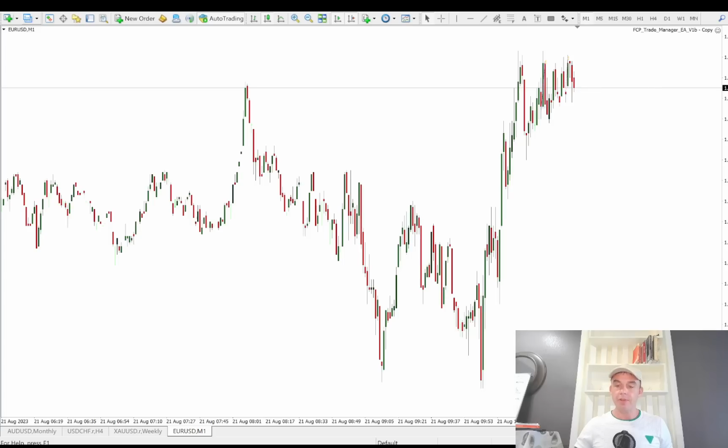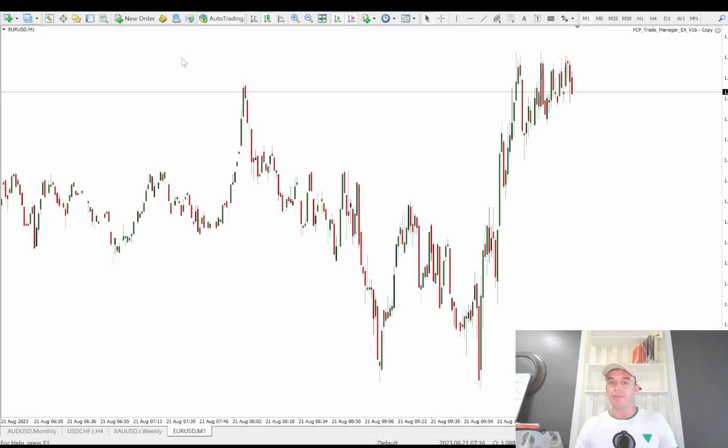So I'm going to head over to the charts. Now, this is the tool. I'm already expecting you to know how to add a trading EA into your MT4 platform, so I'm not going to bother sharing that with you. And if you are a bit stuck, just Google how to put an expert advisor into an MT4 platform. Now the EA only works on MT4, and basically all we need to do each week is enter our pending orders from the spreadsheet and then load the trade manager EA into MT4, leave the platform open, and then the EA will simply manage the trades throughout the week.